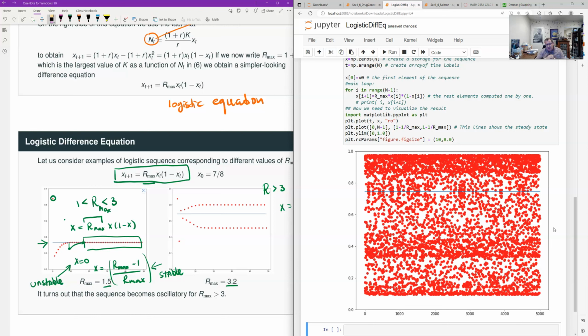You'd probably call this almost random, right? There are a lot of stochastic dots over here. There's no obvious pattern. There are some dense areas at the top and at the bottom and somewhere in the middle. Definitely nothing around the steady state, right? So that picture is very chaotic. We see the emergence of chaos from a logistic equation. That's one of the reasons this equation is so famous, because you can use the logistic equation to produce chaos, something that's non-periodic and non-predictable. Chaos seems contrary to mathematics, since it's something random, but this is not random. The sequence is computed from the previous element to the next, previous to the next. There's absolutely nothing random. Yet the patterns that emerge are non-repetitive, and they look very random. That is a very big observation in mathematics.